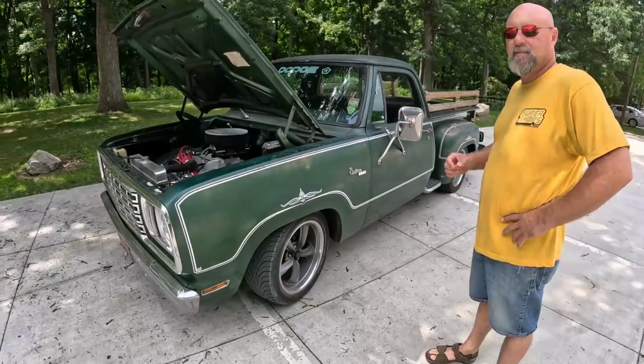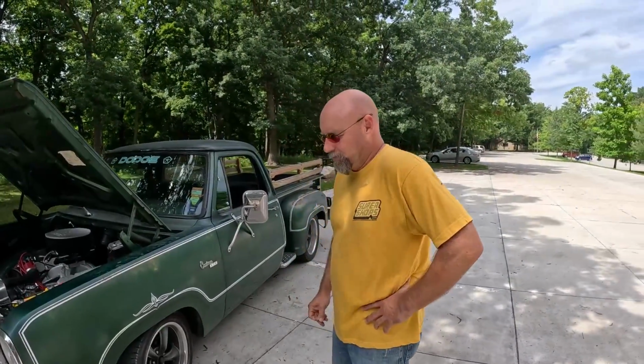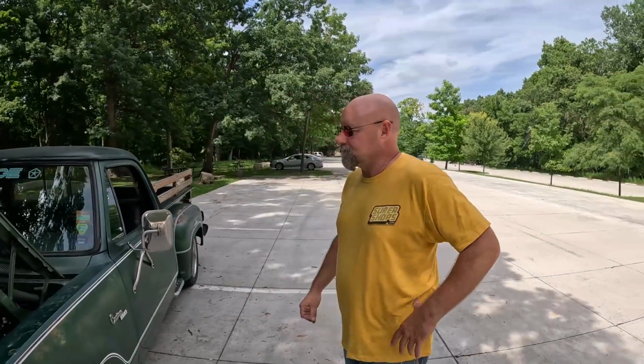Now this is a driver and thrash-on kind of truck. It's not a show truck. Even though you could put it in a show and it'd get a ton of attention. It draws some attention. I just like it. I don't have to wash it, I don't have to keep it spotless. I just go have fun with it. And it is what it is. If a bird shits down the side of it, I don't really care.